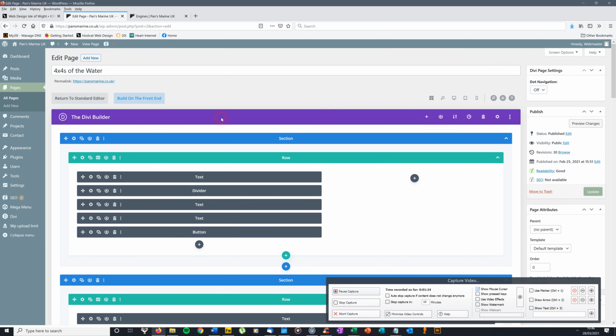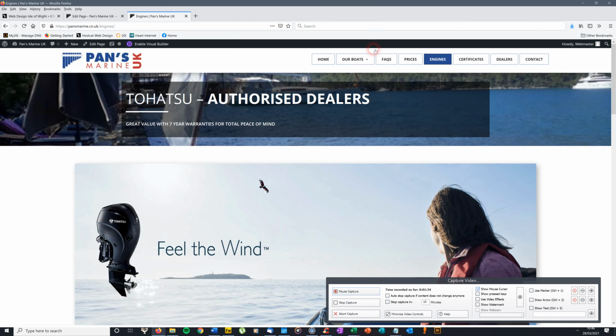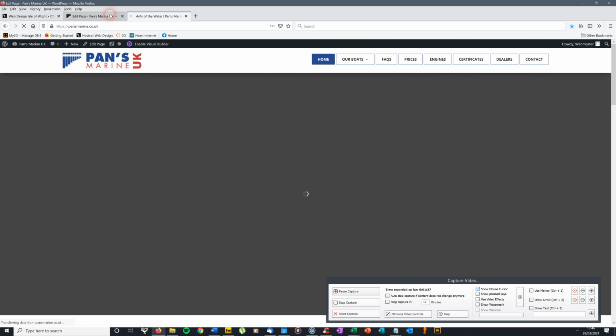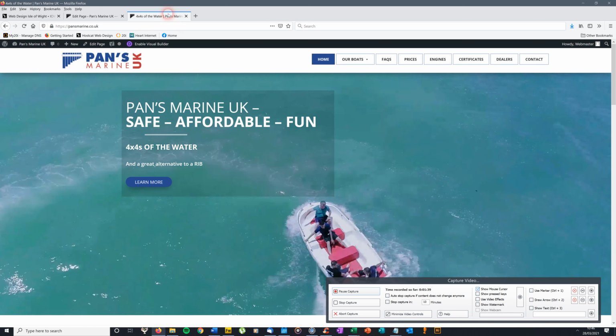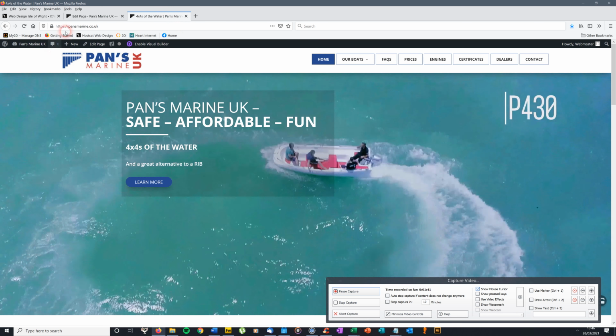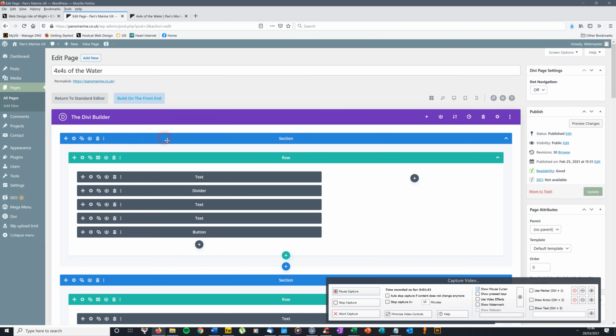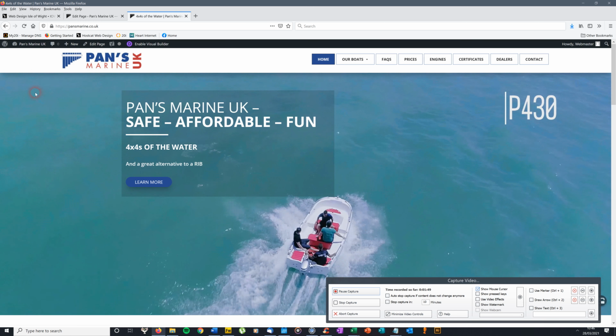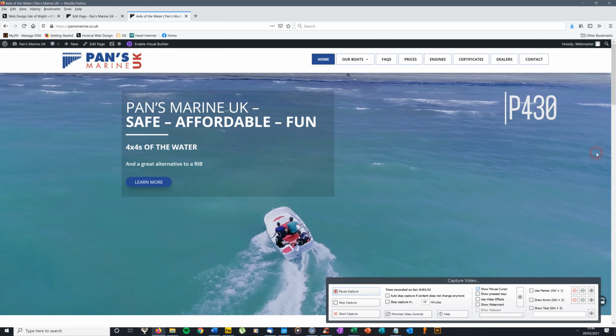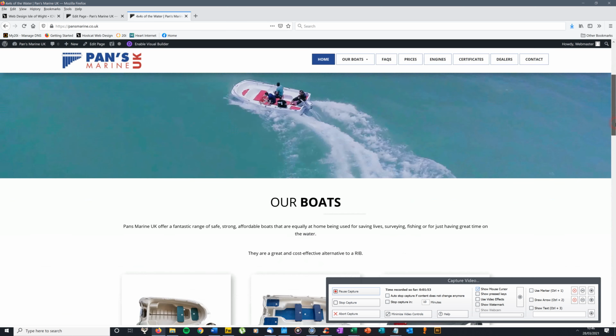Now at first it looks a bit intimidating because you can see loads of boxes here. What these boxes are, they relate to every single aspect on a page of a site. So for instance, I'm on the home page here. A section, which is this blue outer box, is everything that's contained from one side of the screen to the other.